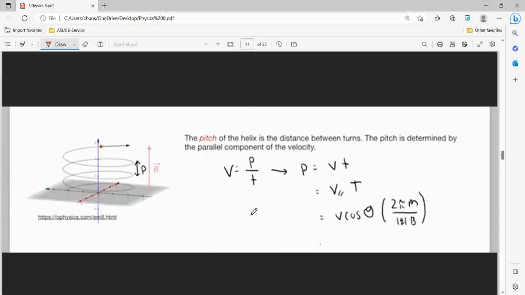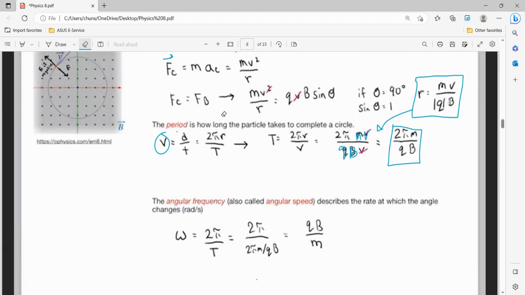All right, moving on, we also have a case where our circular motion has pitch to it. In that case, it wouldn't just produce a flat circle in our xy plane. It would actually produce a helix that gradually spirals upwards or downwards, depending on the motion. And we can represent this using this equation here, where p, our pitch, is the distance between our coils. Or we can substitute our time for our period and substitute the period with our equation that we determined above to represent it here.